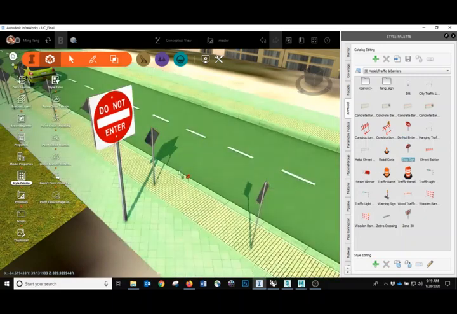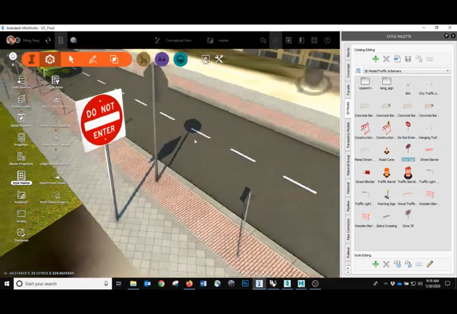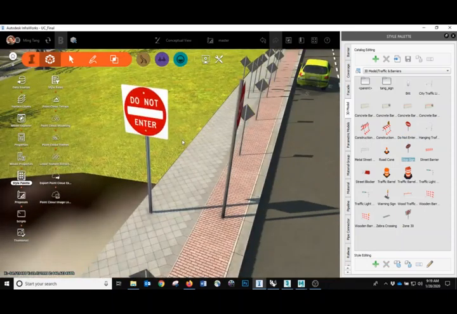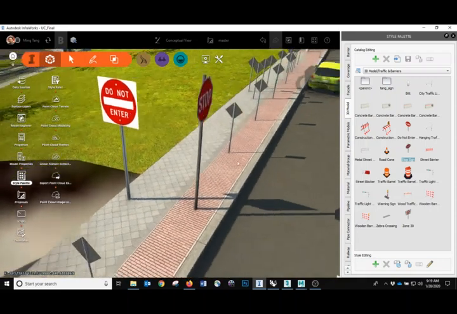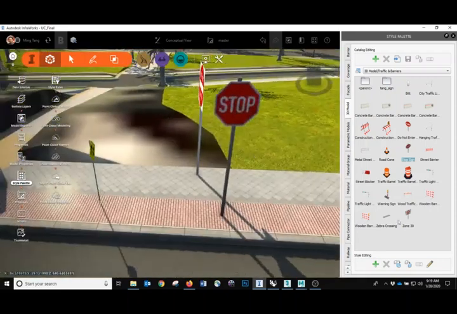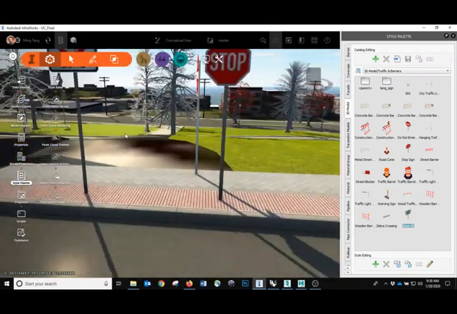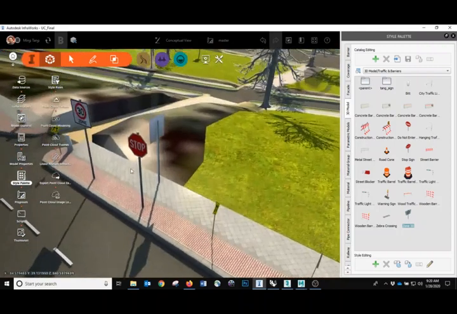This is the stop sign. I will put it here. So I have two signs, one the stop, one the do not enter. That's good enough. Then here's the zone 30. Let's do one more. So I have three signs. Yeah, you can easily swap the signs this way. All right, so I have three signs.